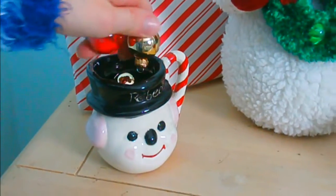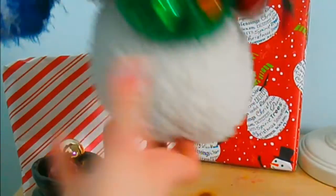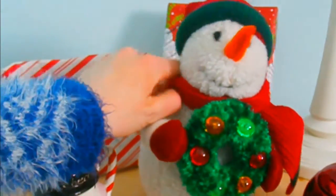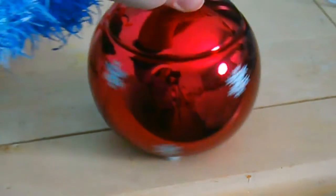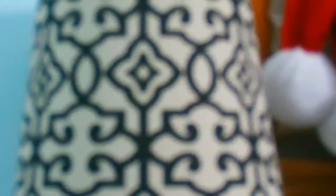My dresser faces this wall — I just have a window on it. This wall is like the plainest wall in my room, so that's the background that you see when I film my intros and my outros. Here is my nightstand. To start off, I have this snowman mug that my grandma made — I filled it up with some ornaments from Five Below, they're really cheap. I have this little snowman; he used to light up but he doesn't anymore, but he is so cute and just gives my room the holiday feels. Next I have this really cute ornament candle that smells so good. There is my lamp — my lampshade is from Walmart.